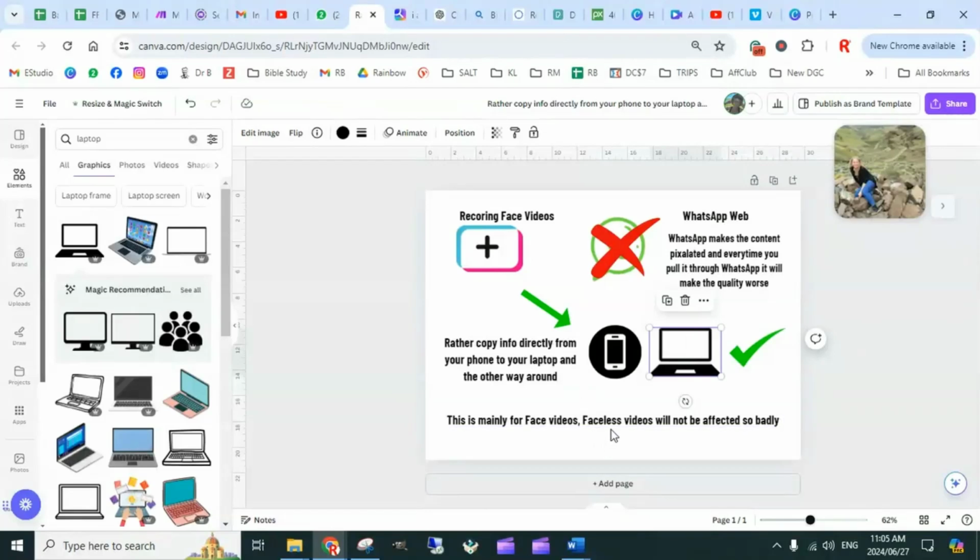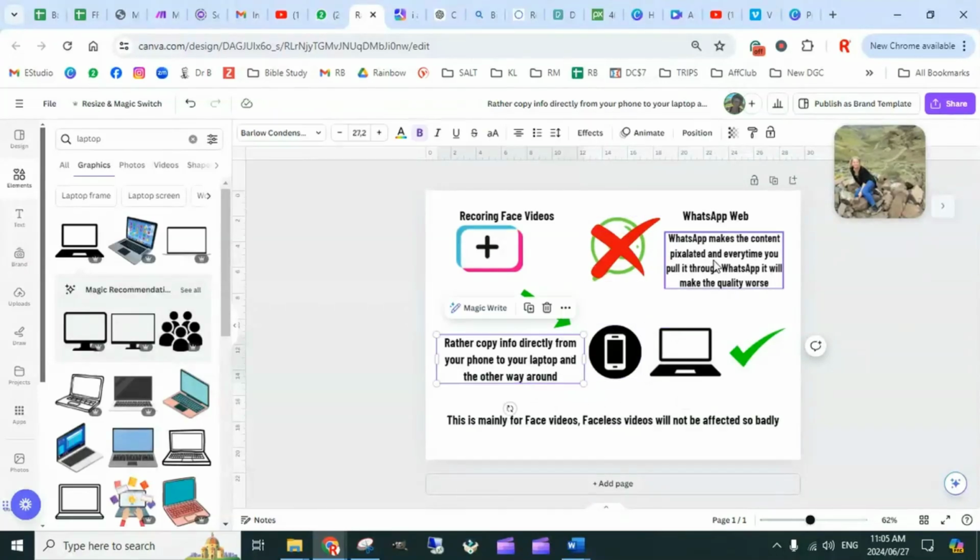Now guys, this mainly pertains to face videos. If you are doing images and stuff like that, you could still maybe get away with throwing it through WhatsApp Web, editing it and then throwing it back onto WhatsApp Web. But just remember that every time you push or pull any kind of content through WhatsApp Web, it will make the image quality much lower than what it is supposed to be.